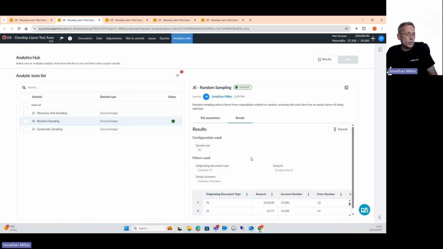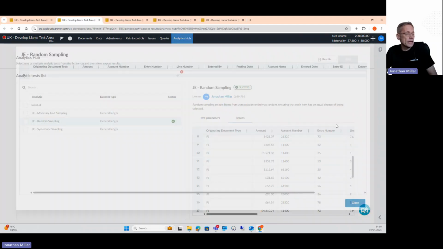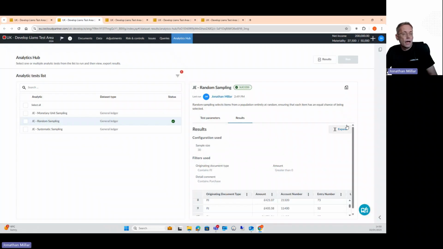So those results should just come up now, and we can see there I've got my samples here of 30 items, and I can expand that, and you can see there these are all purchase journals. These are all the amounts, these are account numbers, etc. from our ledger. And we can export that now. So we can actually export that to a CSV file.